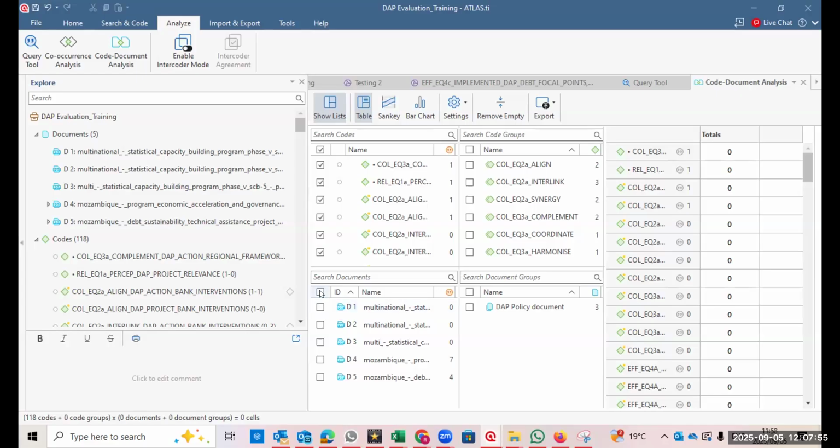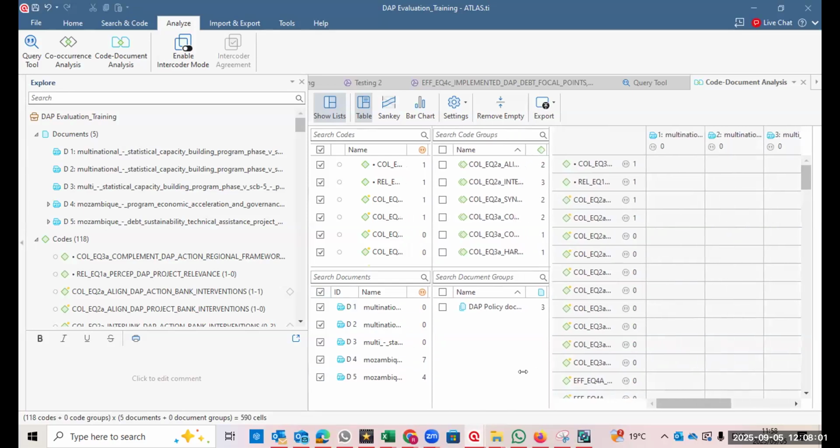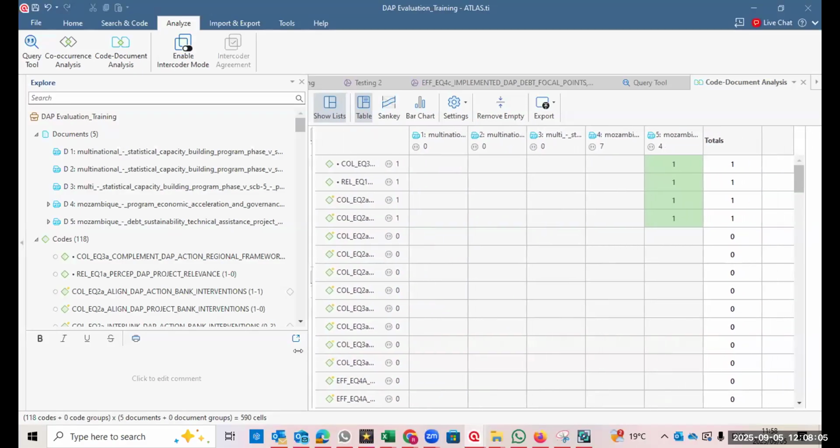Okay, let's click on this. Right? At least for the few ones we've done, you could see something here, right? These are the codes. Then you have the respective documents, right?